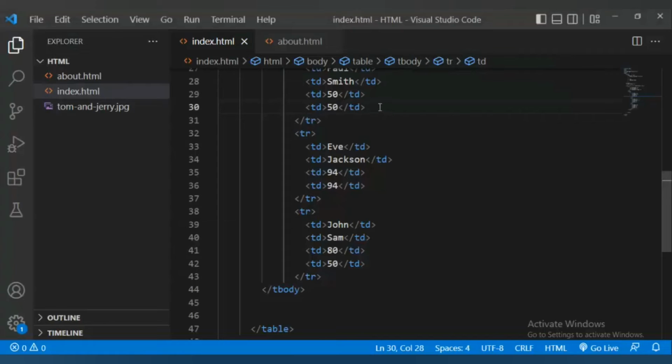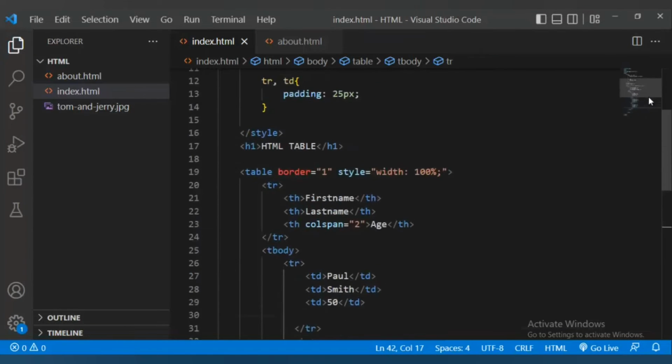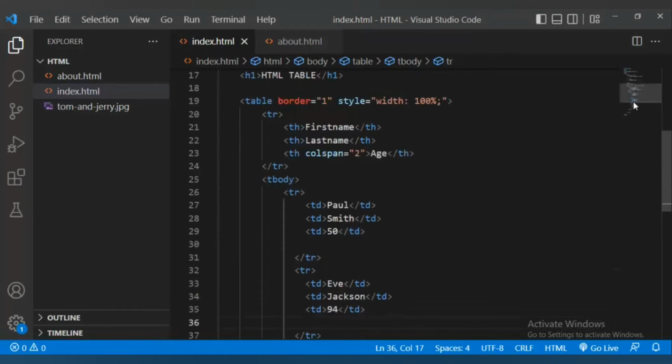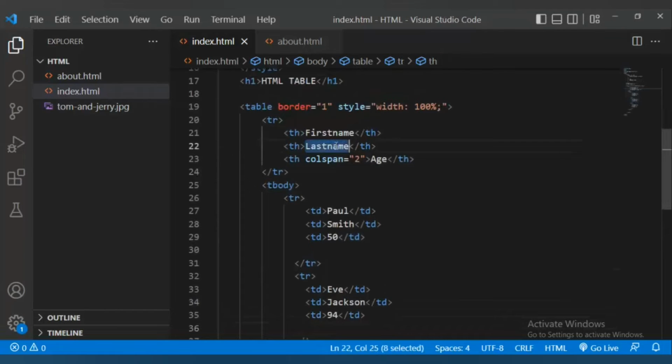Or for a better understanding, let me remove this. Let me remove age. Call this heading names.